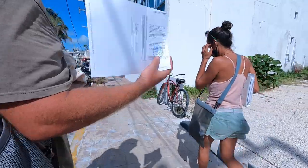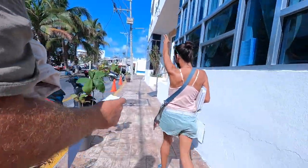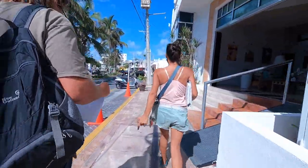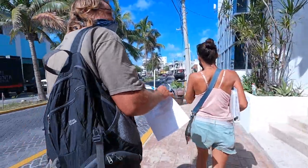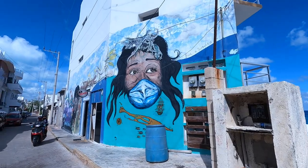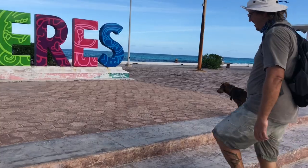We're back to the harbor master. We have to give them this, then they give us the document, then we have to go to immigration, and then come back again, I think so. Yes, every time you pay, you give the receipt back, and then you go on to the next step. While we waited for the processing of our port captain papers, we went for a little walking tour around the touristy downtown area.